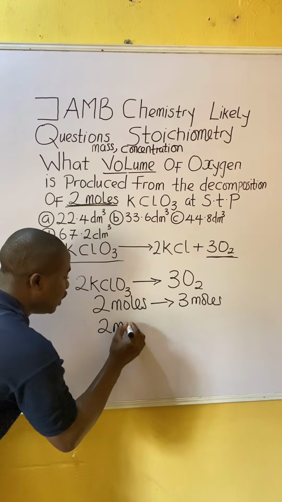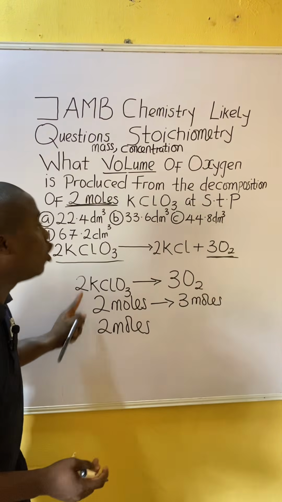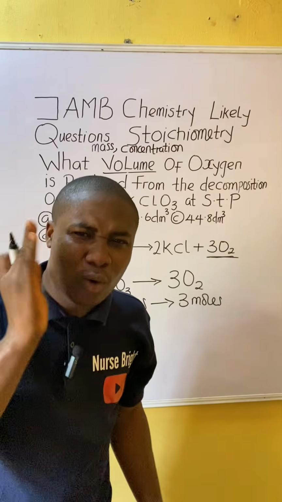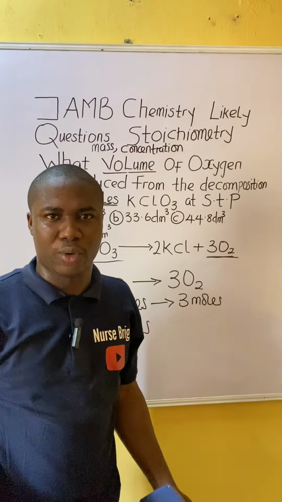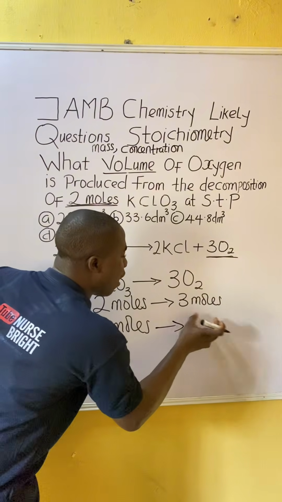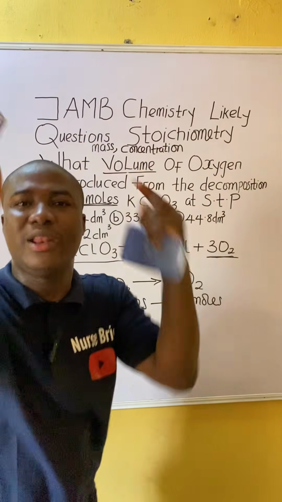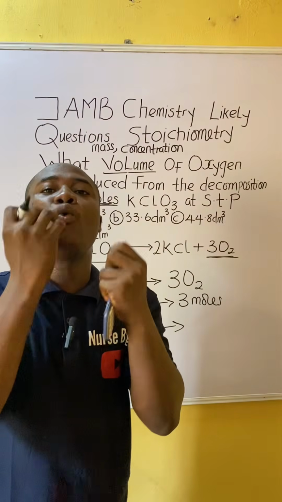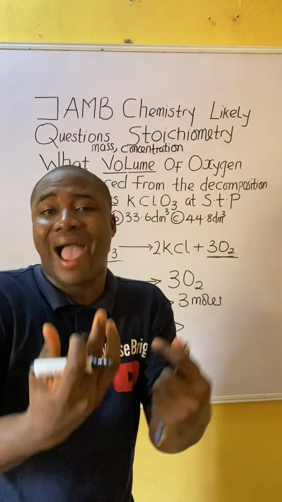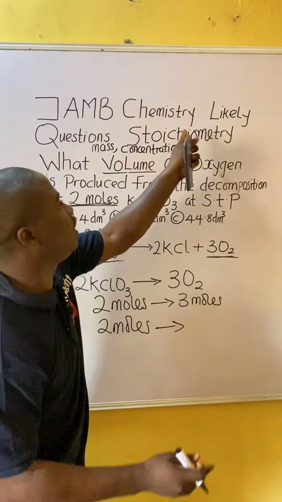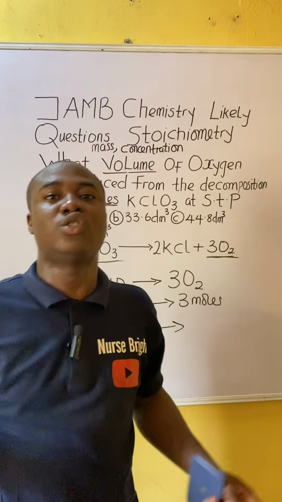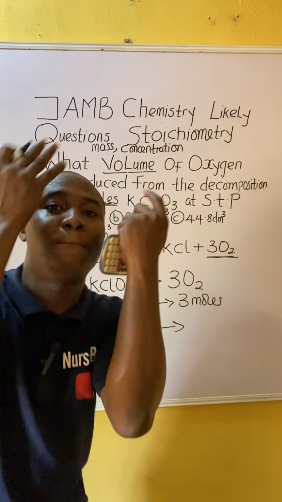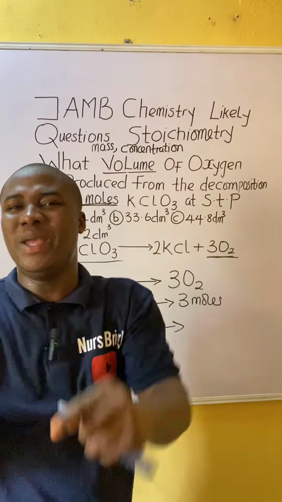Please don't get confused. It's just a coincidence that here it was 2 moles and the value given to us is 2 moles. Here can be any number. So just follow instructions. All these things are very simple. 2 moles then gives us what? Were we given anything for oxygen? No, we were not. We are looking for oxygen, because for us to actually get anything for oxygen, we need the moles of oxygen. That is why I call mole the basic unit of this topic. The cell is the basic unit of life. Without cell, life cannot exist. So without us getting mole, we cannot get any other parameter, be it volume, be it mass, be it concentration.